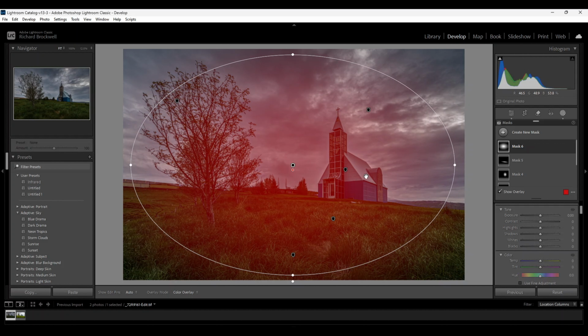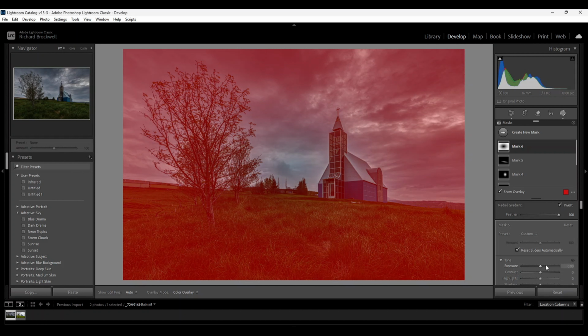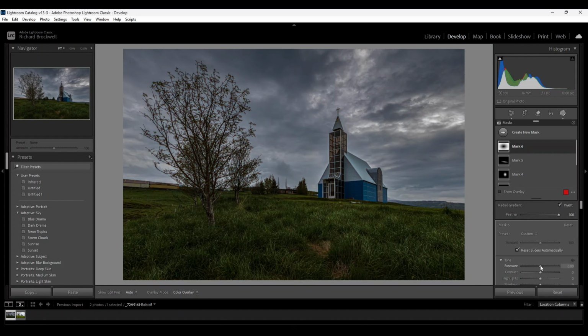And here we're gonna invert the vignette. Gonna reduce the exposure. I'm going out of the masking now.